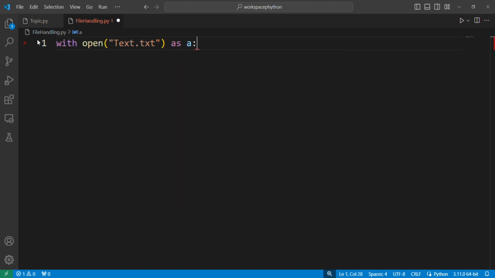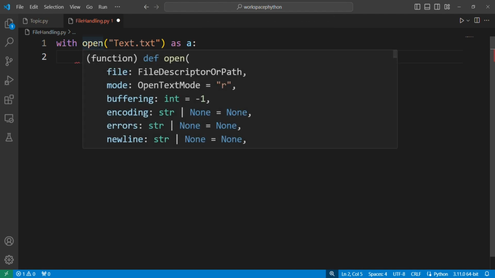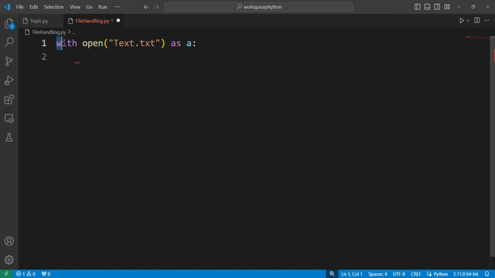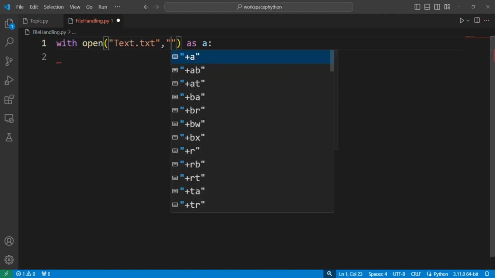I'm gonna give a. Also you have to give the colon, because that's how this thing works. So with open, then the text file, and then as a. You can give this any name you want, and you can also add modes just like this, inside this. These are all the modes.